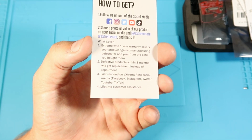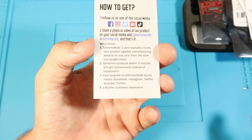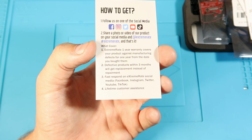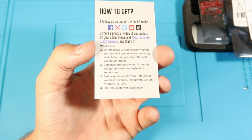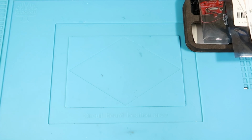I have used their warrantying, and their customer service was top notch. They took care of me right away. They sent out the new product the next day, and I had it in about a week. So yeah, their warranty is great. They definitely cover their products, and they stand by the products that they make.